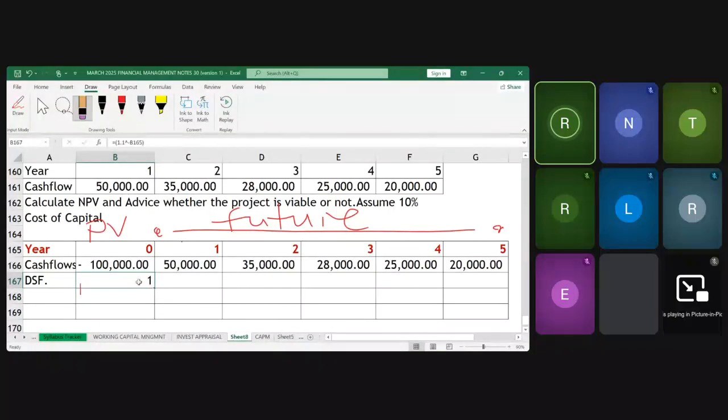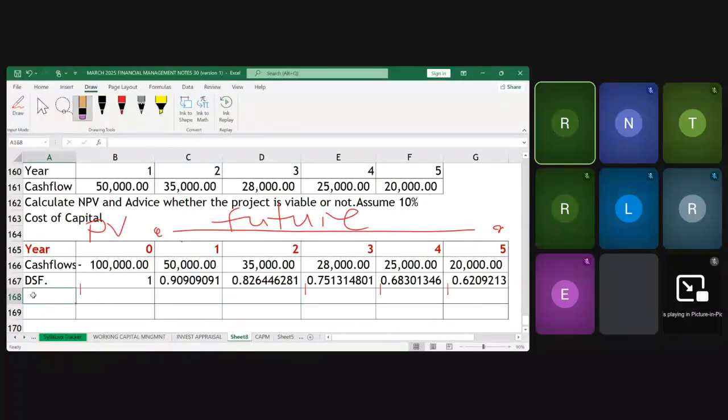So if you go there, don't type manually 0. You have to click where the 0 is. Then you drag up to year 5. When you drag up to year 5, you can see the discount factors. Are my discount factors visible at your end? Can you see them? Yes. So I have done this column of discount factor. That's 1 plus r to the power minus n.